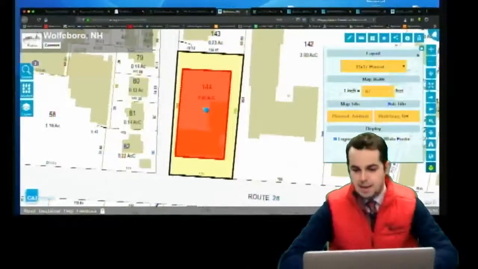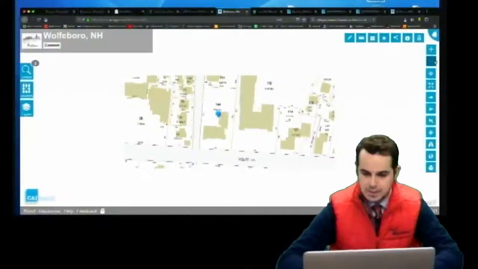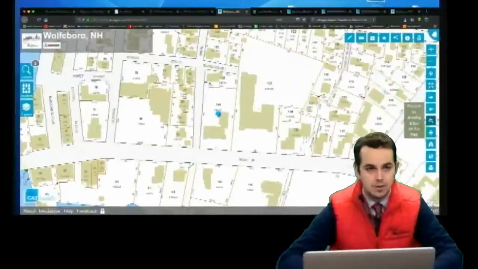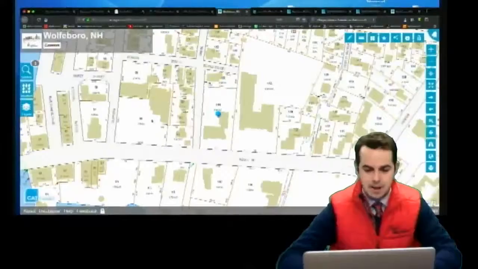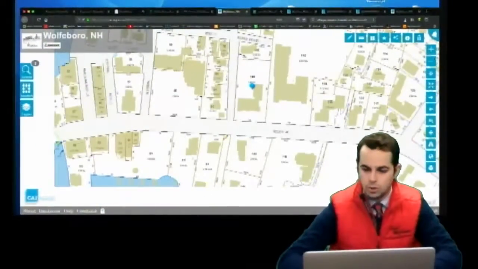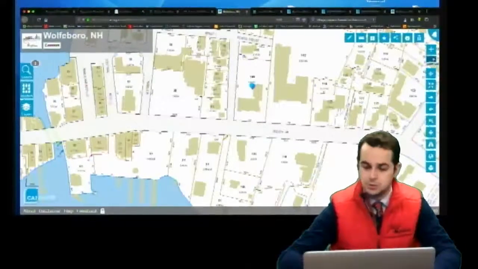I'm going to go back to our map. I'm going to go ahead and clear what we're doing here, zoom out just a little bit, and walk you through the last few tools. I should note that from the plus sign down to really this pan tool right here, these are just ways to navigate the map, but generally everything can be done using click and drag or the plus and minus to zoom in or zoom out. And if you have a mouse, you can simply use your mouse wheel to zoom in and out as well.